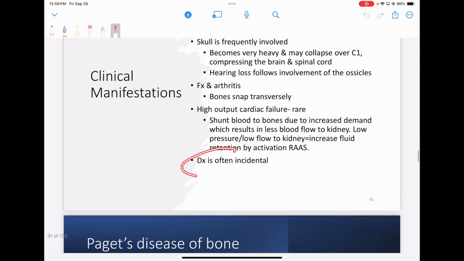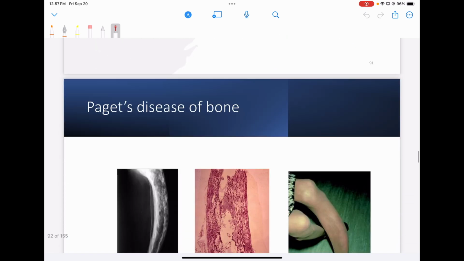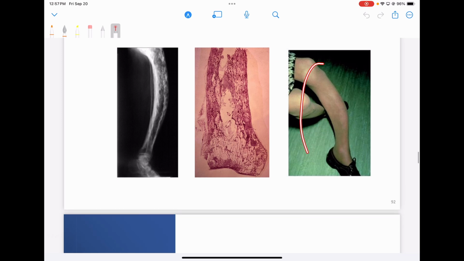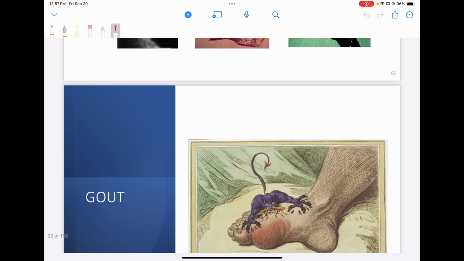Diagnosis is often incidental. You're not going to see Paget's from the outside of a person. They're not going to present. They may have some conditions, and I'll show you what someone's lower leg may look like, but usually you won't see it. So this is what it can do to your tib-fib. Look how curved that leg is. Obviously, that's a very, very severe form of Paget's disease, but you can see here the mosaic pattern inside very, very thick deposited bone, high density, from all that calcium being dumped into the bone for the repair. And that's Paget's disease.